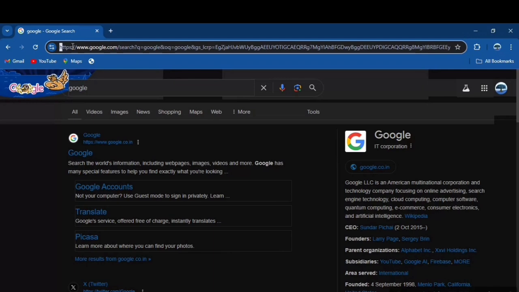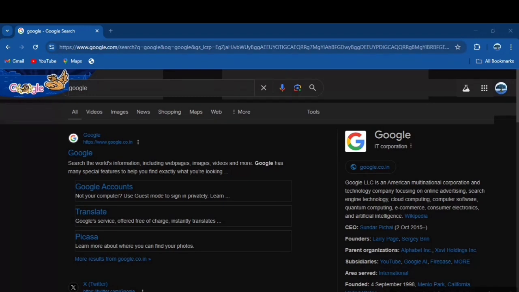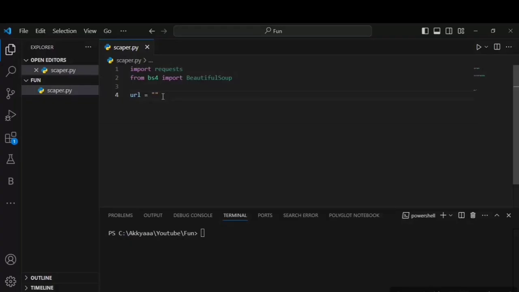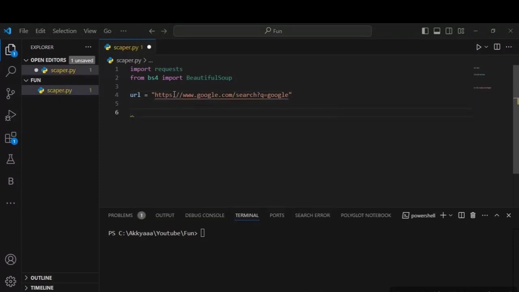All right, so we're going to copy this query because this is how we're going to do stuff. Whenever you search something on Chrome, you'll see this entire query. All we have to copy is https://www.google.com/search?q= and then the thing that you want to search. Then what we need is a response. The response will basically use requests and get the URL.